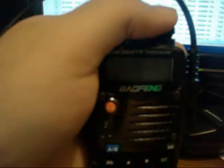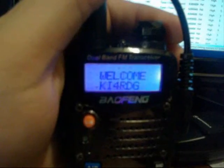I haven't figured out how to edit things like the radio's menu, start menu, and stuff like that. I don't know if you can do that with Chirp or not. I've got my radio set up to where it displays my call sign when you turn it on. Here, I'll show you that real quick, if it will show up. Right there, you saw it real quick. I'll do it again for you. Yeah. Welcome KI4RDG.